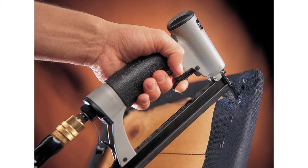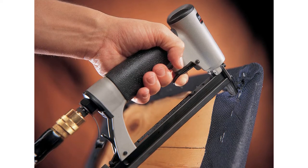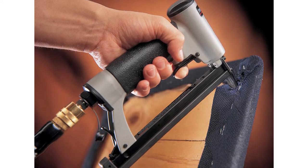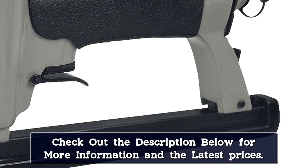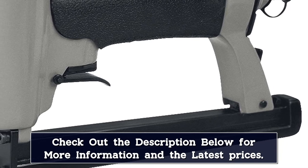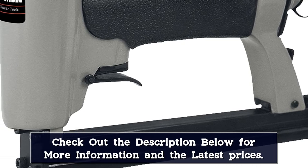The Porter Cable US-58 uses air to operate, which is one of the best power sources in the world of staple guns. Users mention that it's prone to somewhat frequent misfiring, which could affect the overall quality of production. Granted, it's not a high-end product per se, but if your new staple gun often misfires, it should be returned to the company to rectify.